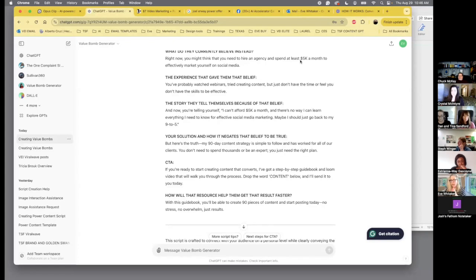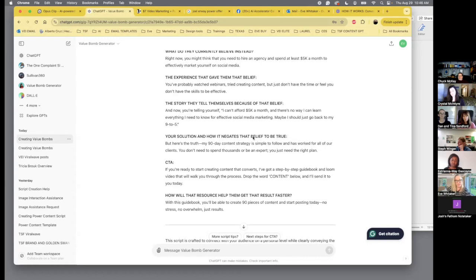So I do this all the time with my clients. A lot of what Crystal and I do, because we just don't do social media, is we run a lot of email marketing campaigns. And so depending on the campaign, I'm going to have ChatGPT or generative AI write what I want based on someone else's template or framework, right? So this is how I do it.